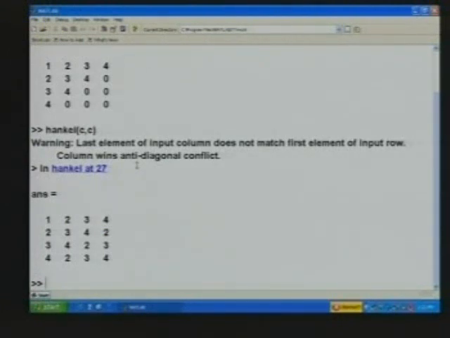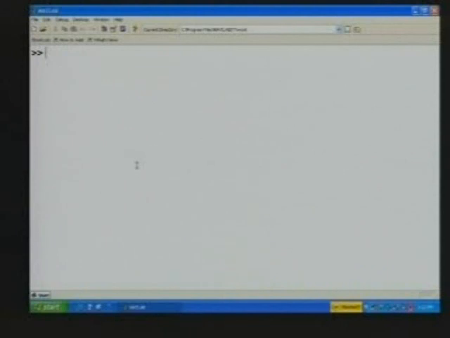If you write hankel(C,C'), because one is a row vector and one is a column vector, what you get is a symmetric matrix. So, you can see 1, 2, 3, 4, 2, 3, 4, 2, it is just rotated, then 3, 4, 2, 3, 4, 2, 3, 4. So, this is the principle of the Hankel matrix. For more information, please refer to any good numerical linear algebra book, right. So, then the next matrix in our row is the Hilbert matrix. So, you can see the Hilbert matrix.